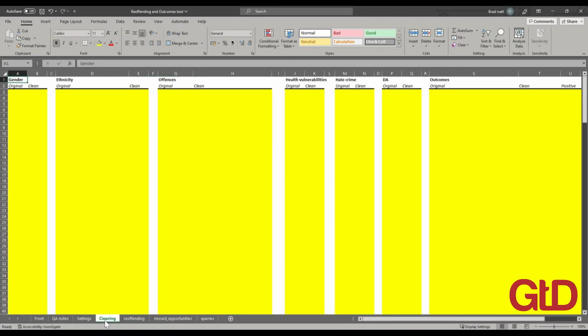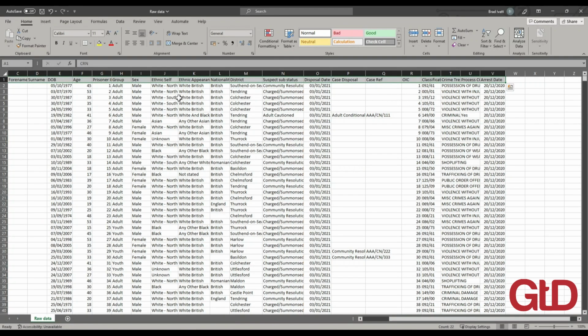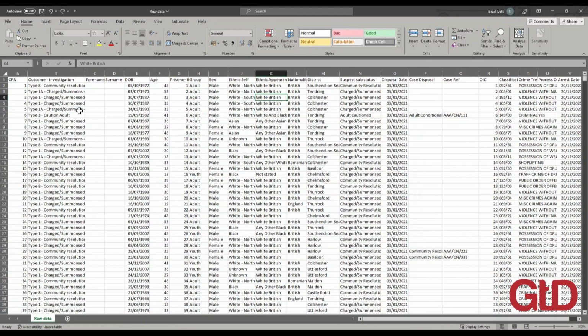Note that the first time that this is done, it will take some time to input all the cleaning data for every field. However, this is the only time that needs doing in full, and in the future it will just need updating. As an example, we're going to fill out the outcomes field. So what we need to do is head over to our raw data and look for all the unique responses for outcomes. So here we can see that our outcomes are in column B.